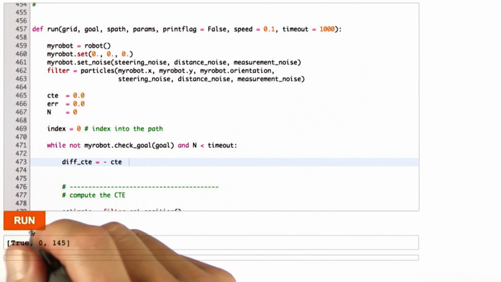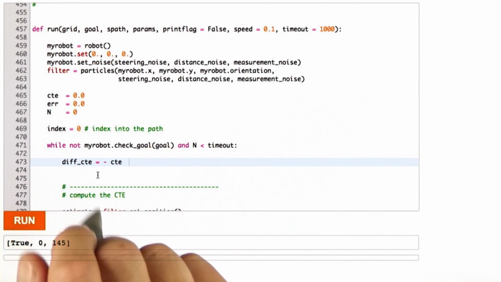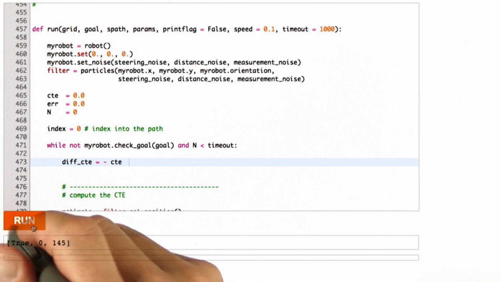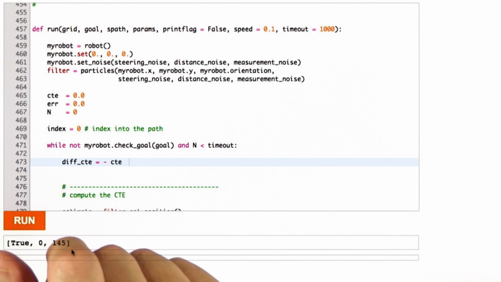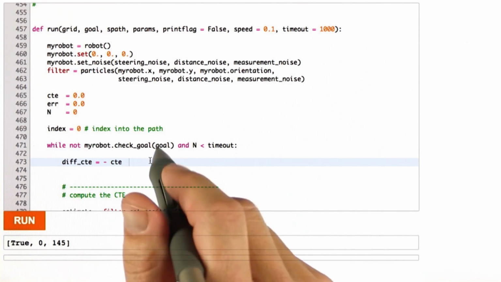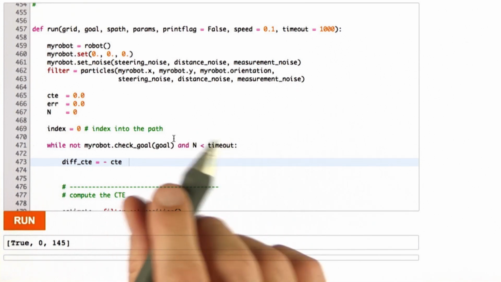I should warn you, sometimes I do get collisions here. And it's because our obstacle circles are relatively large. The noise in the system makes it hard to navigate. But most of the time, you should be able to get to the goal without difficulties if you implement this piece of code correctly. And just to warn you, it took me quite a while to work this out.